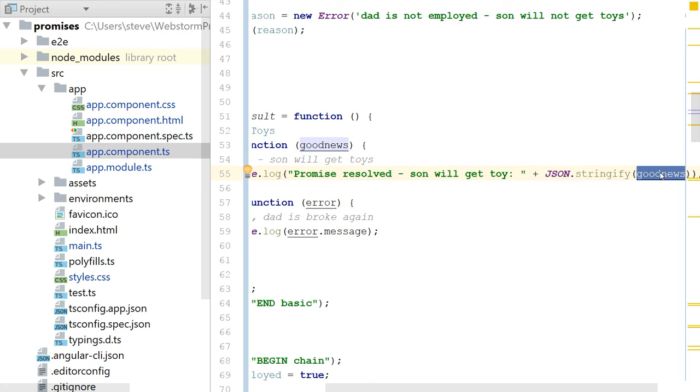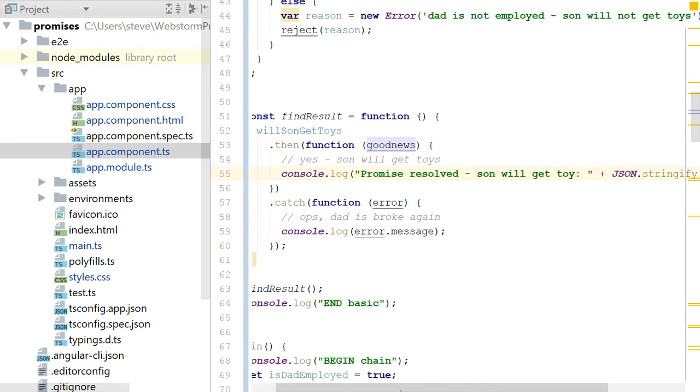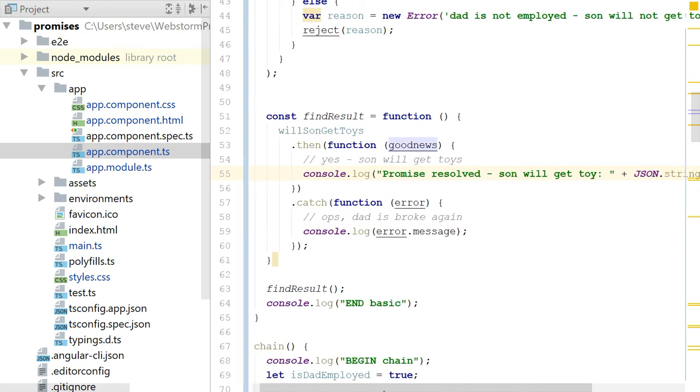So upon successful resolution, my toy winds up being this object called goodNews inside my callback. And of course, if there's an error, I catch it and I pass it to some function which processes the error.